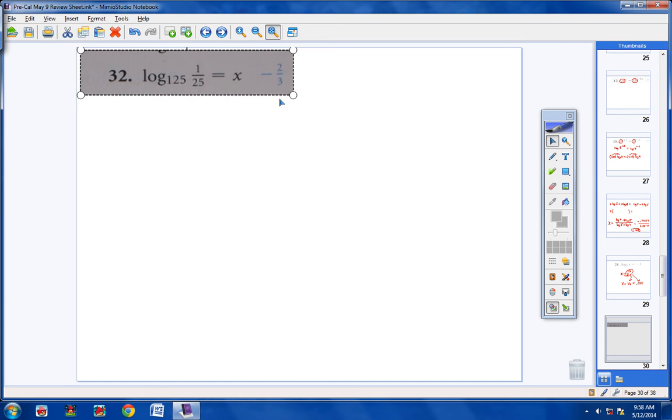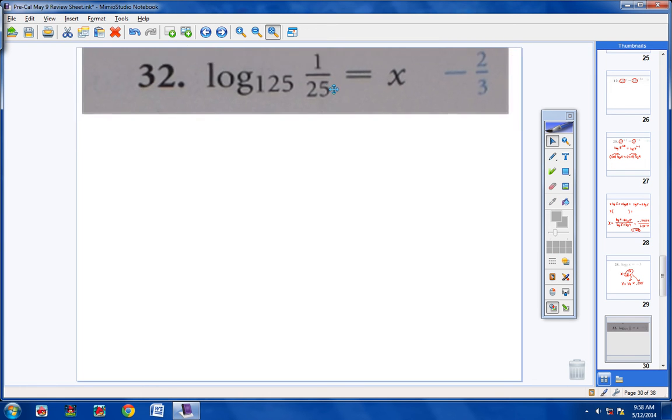Kind of the same thing, but you're going to see it's not. Now, is it a logarithmic equation? Yes, it is. And notice, we have one log on this side and no logs over here. So we want to write it exponentially, but hold it. Make sure your logarithm is isolated. Is there anything to the left over here? No. Do we have just the log and its argument? Yes. So we're ready to write it exponentially. So I would get 125 to the x power equals, ooh, this is ugly.